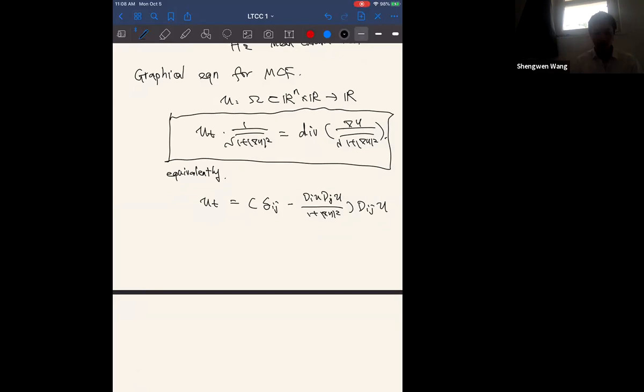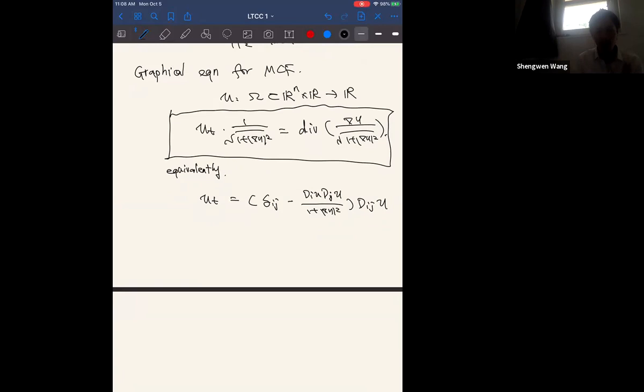So the claim is that this equation is parabolic. What does it mean by parabolic? It means that the coefficients are a positive definite matrix, a uniformly positive definite matrix. So in general, a priori, this equation is not parabolic if you don't have a gradient bound. So the claim is that if you have a gradient bound, say |Du| less or equal than C, less than infinity, then the equation is parabolic.